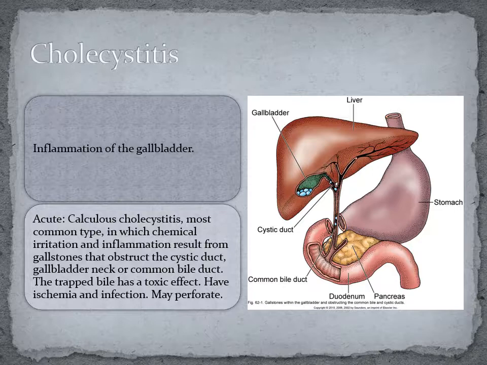Calculous is the most common type, and it results from gallstones that obstruct the cystic duct. Most common with obesity, people that are older than the age of 60, diabetes mellitus. Sometimes it's associated with American Indians and Mexican Americans. Think of the 4 F's: female, 40, fat, and fertile. After fatty food, they may have flatulence, dyspepsia, or eructation.